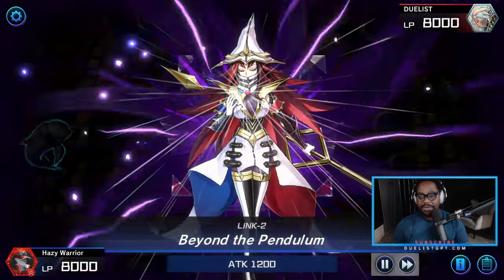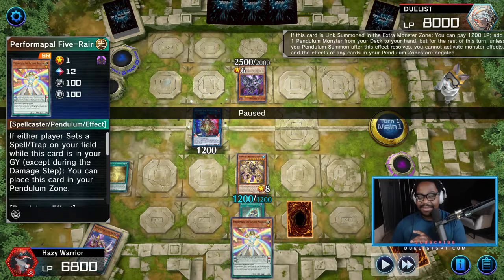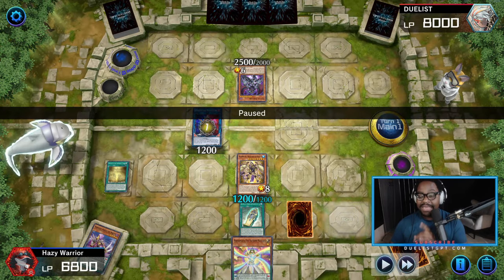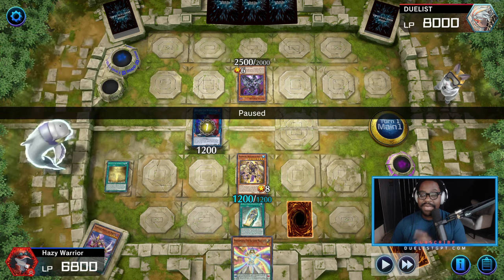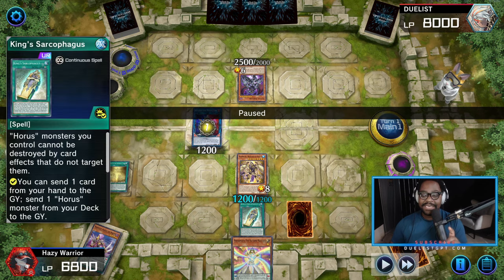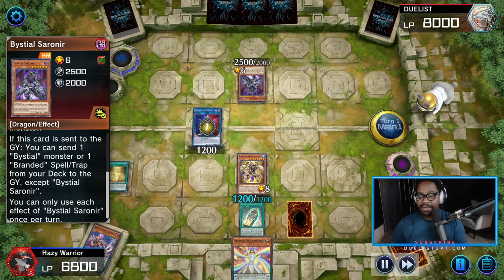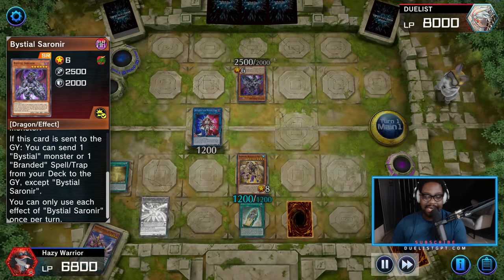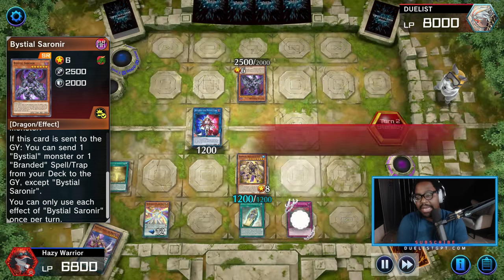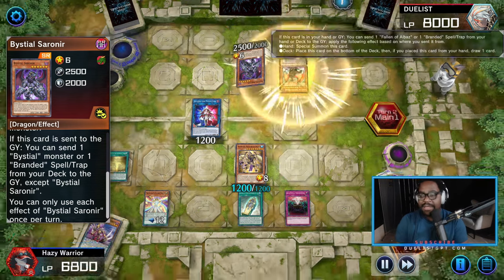But what we're going to do is link off to Beyond the Pendulum, which will let us search our deck and add. And because this is the last thing we're going to do, we can set in the Pendulum Zone, end our turn, and everything goes back to normal. But what I didn't do was attack with the King Sarcophagus because I didn't want to trigger the effect when this card is sent to the graveyard just yet. Like if it's going to trigger, it's going to trigger in his turn. So I just let it in my turn instead of letting him get his search for free at the end or whatever. So then I flip Anti-Spell Fragrance during the standby phase.